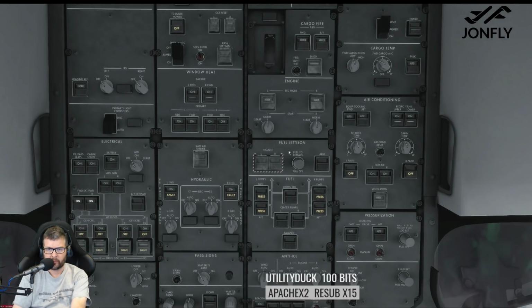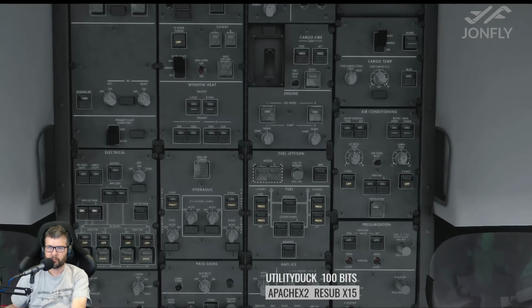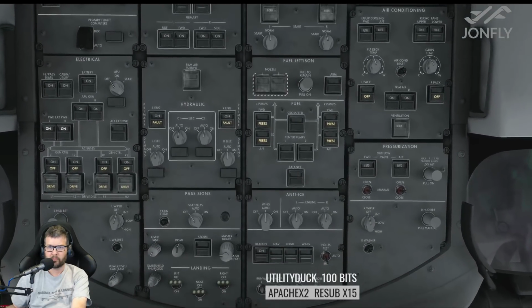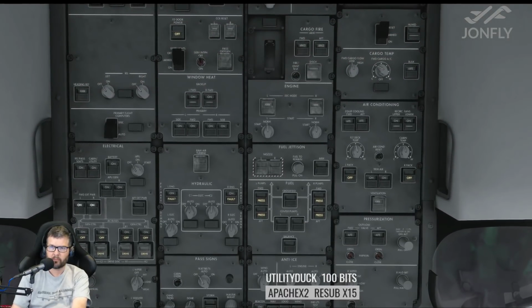Your engine electric mode, just make sure that the covers over the buttons are there and they are in the armed position, which they are by default. I have my equipment cooling and recirc fans both on and set to auto on the equipment cooling side. Okay, cooling is on, recirc's on.